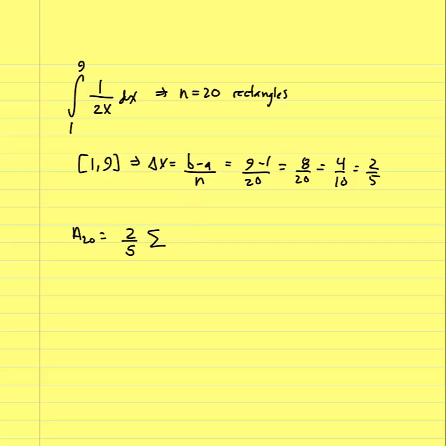So my number of rectangles, and we can use n or k for my index, it doesn't matter. I think in your homework sets they use k, so I'll switch to k so it's a little more familiar. And then I need to plug this into this function up here. So that's 1 over 2. And then this value of x is the complicated piece.